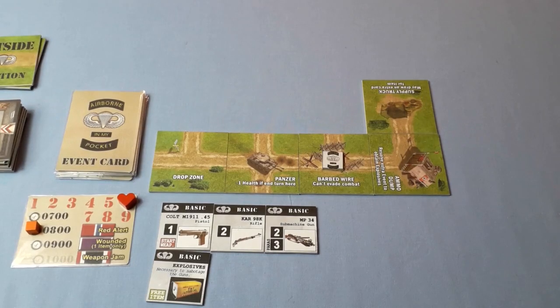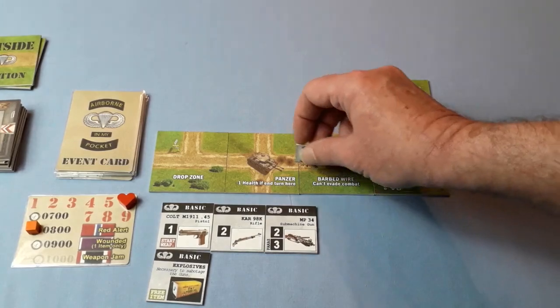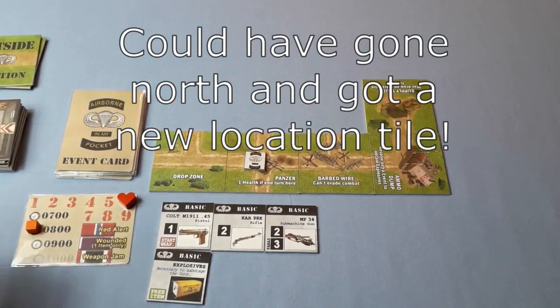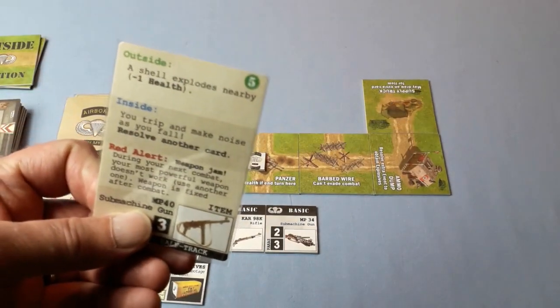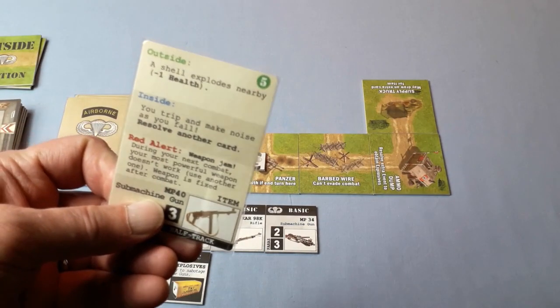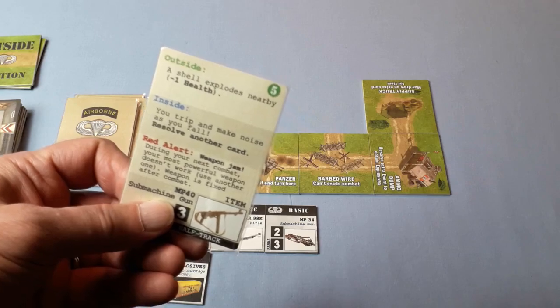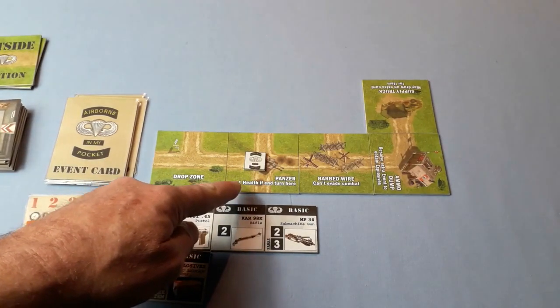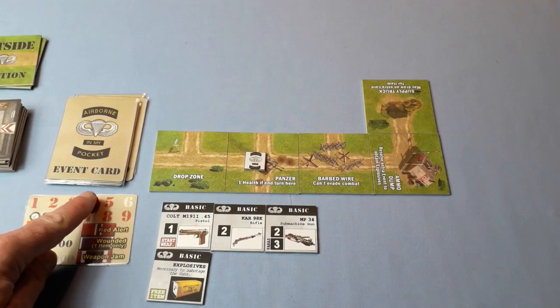We're not going to search them and discard a card because we haven't found the doors yet. So we move on to here. This is going to be -1 health when we end the turn. Let's see. A shell explodes nearby. -1 health. Great. Plus another -1 because we've ended the turn there.